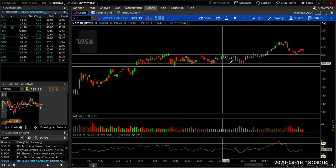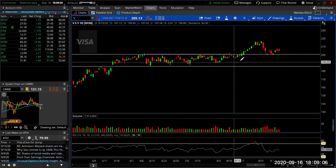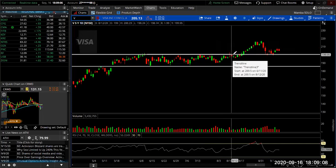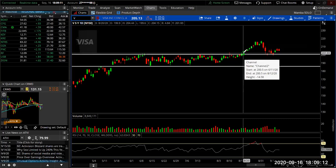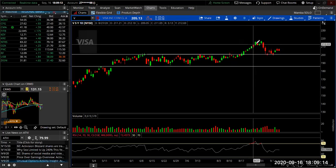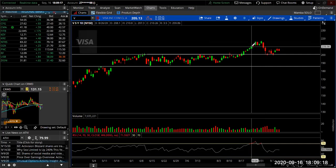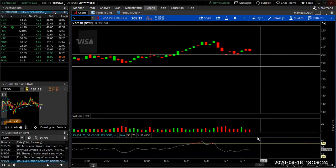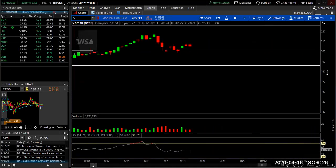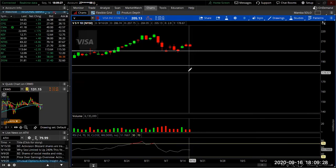So I saw that Visa was in that trading range. I was able to hop in once it broke above this level and held. I think I got in at like 203, ran to 215. I was out at like 210. But I bought options on that. And one of the things right now, Visa's setting up again, and it tends to follow MasterCard.